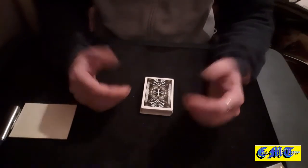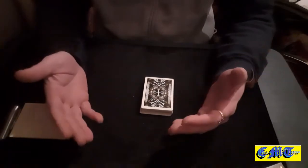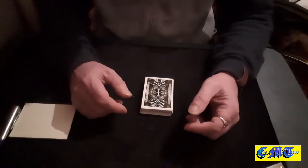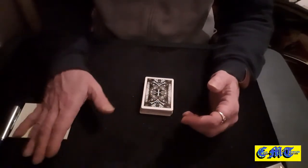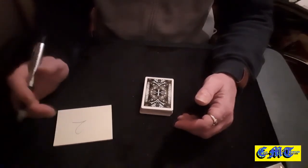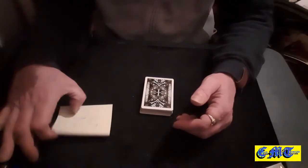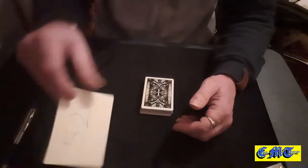If they pick a 5, happy days, because your number has to be 50 something. So if they say 5, great, let them pick the second number as well. If they pick any other number besides 5, say they pick the number 2, you then pick the next number and you pick a 5 and make sure you put it in front of their number. So you end up with a number which is 50 something, right? In this case 52.